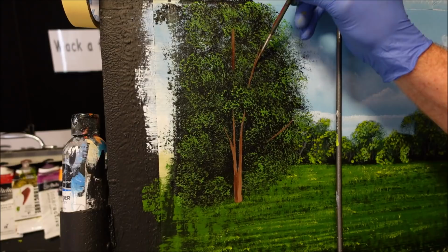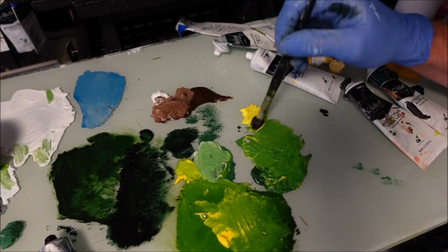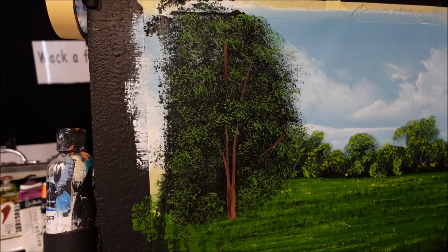It pays to do these little extras. Those simple trunks will be sat back. Now that's what I stamped it on with the deer foot. So I'm going to grab the cadmium yellow light again and just slowly get some of that in there. Not too much. You always add the darker color to your light pile. Don't have a big dark pile and try and add light to it, because you're going to use 10 times the amount. Now my brush was all thick and blobby and goobly gloop, so I've rewashed it and reloaded it.